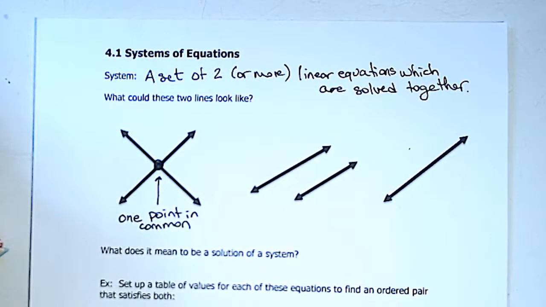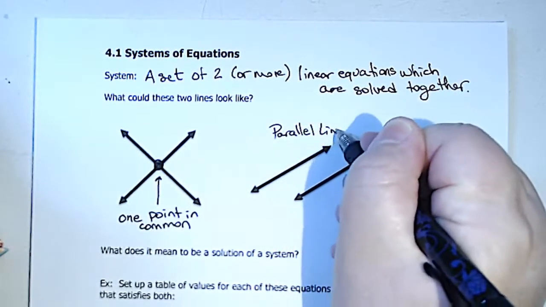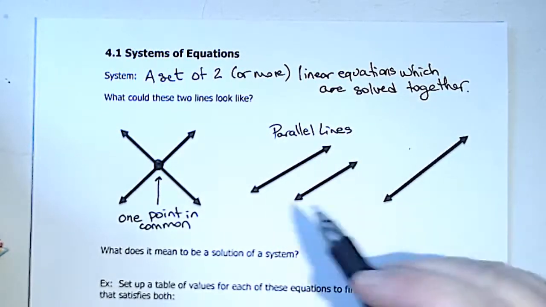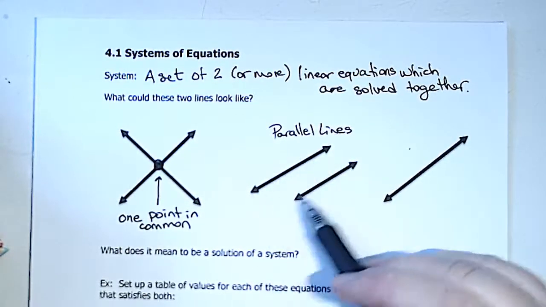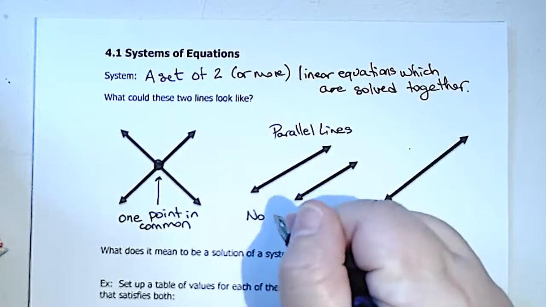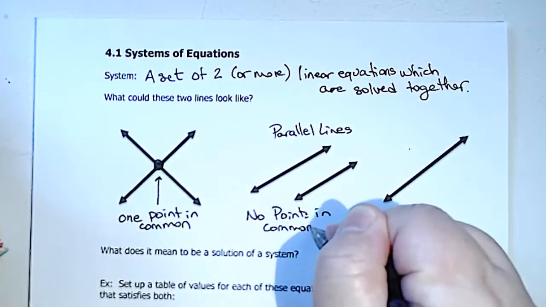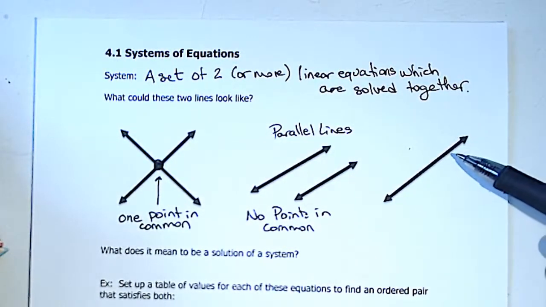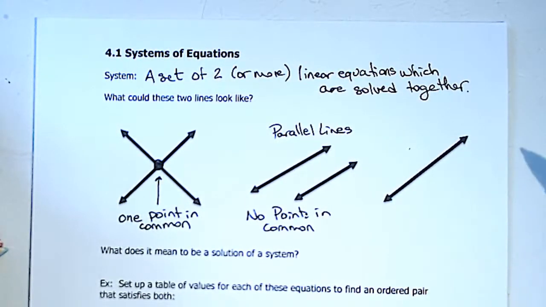Another possibility is if we have parallel lines, and remember, the word parallel has parallel lines in it. That's how you remember it's got a double L. With parallel lines, the definition is effectively they have the same slope. They have no points in common. And the last one looks a little weird because you're going to look at this and go, wait a minute, there's only one line here. And there's the rub. There's actually two lines. They're on top of each other. Basically, the lines were the same line.